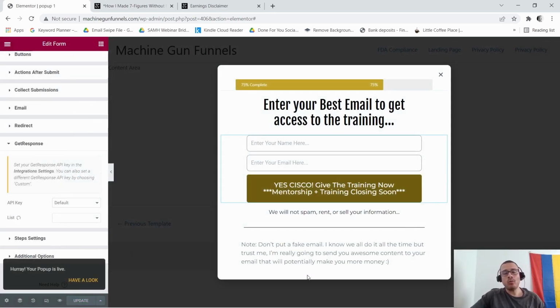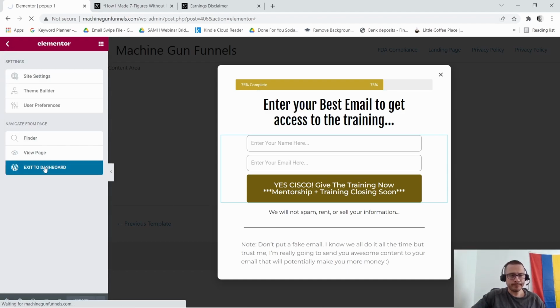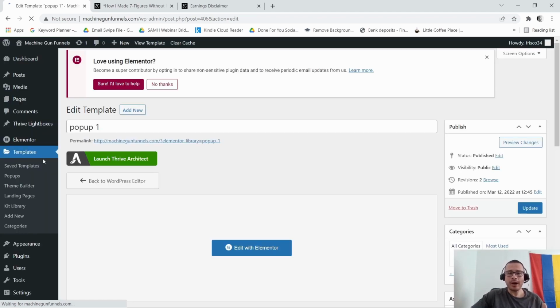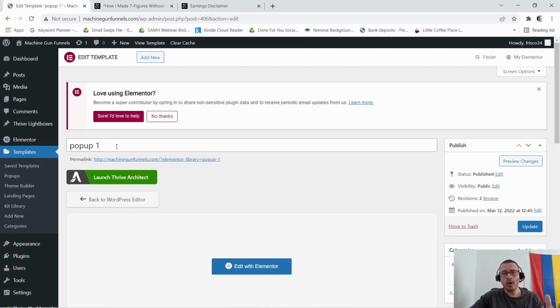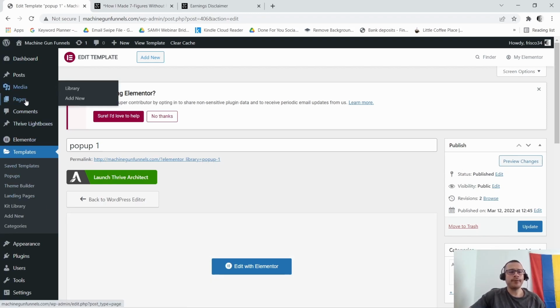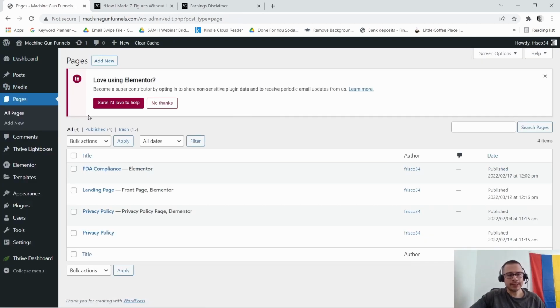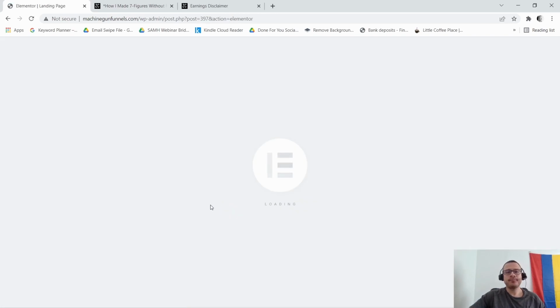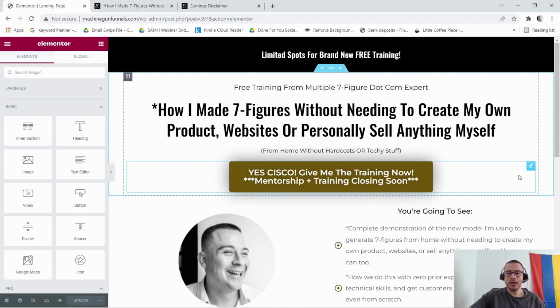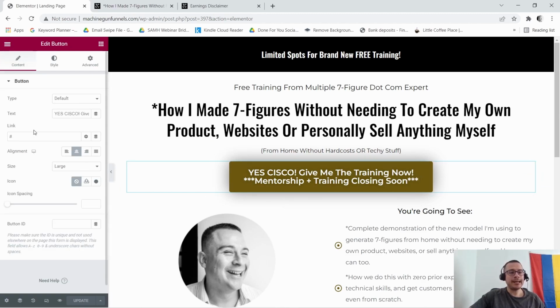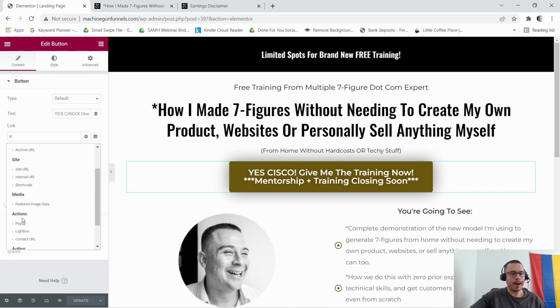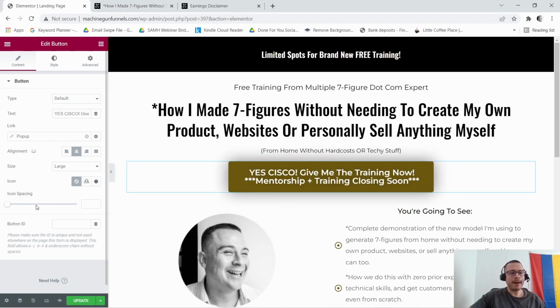All right, but now what we want to do, guys, after we save it, is go back to our dashboard, because what we need to do now is integrate our opt-in form with the buttons that we have on our landing page, of course. So for that, we go back to pages, all pages, and then in landing page, we want to go ahead and edit it with Elementor. Okay, so it's as simple as this, guys. You want to go to your button here, and then in this link section, you want to click on dynamic tags and search for pop-up. Okay, so this is the pop-up.